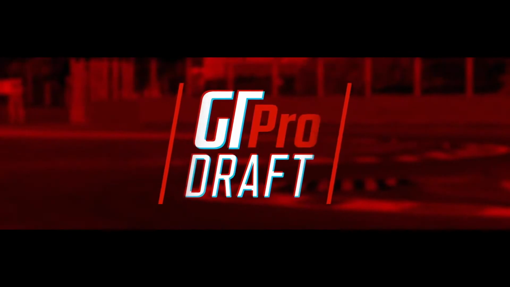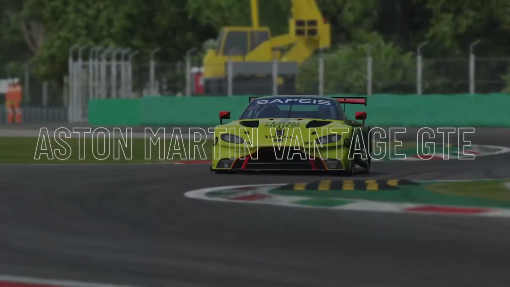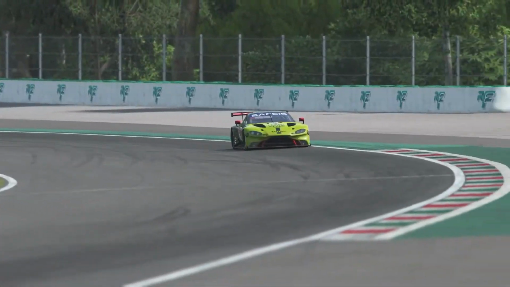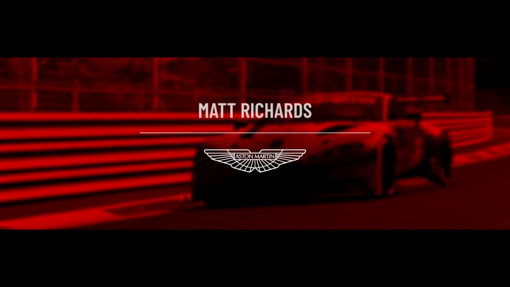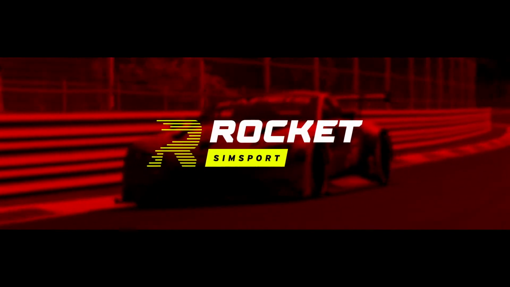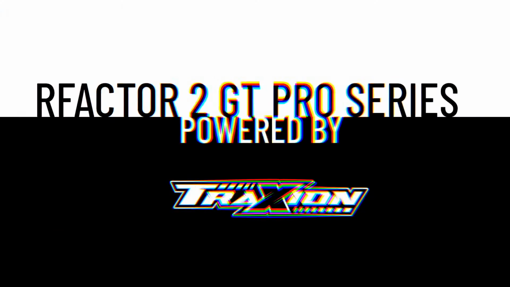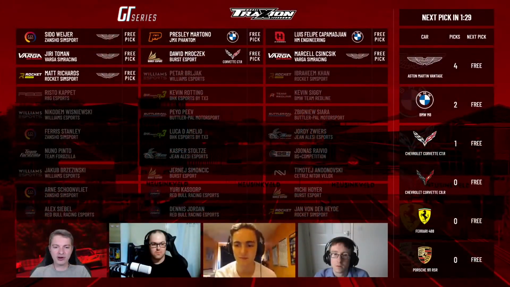Let's see what Matt Richards is picking for Rocket Simsport. Basically a satellite team of Sancho. I would say it's another Aston Martin GTE, which makes it 4 by now. Means there's only 1 left before we head into weight, as in 10 kilograms on the 6th pick. So that's a very interesting one. The Aston Martin's the hot sell, basically, for now in our draft.